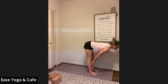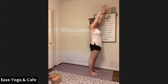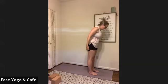So again, forward bend in the hip and back bend in the upper back. So you can really roll your collarbones away from one another so you feel more of that back bend. Yes, and then fold. Inhale, rise to stand, come all the way up. Good, exhale, hands to the heart. Relax your hands next to your hips. Good, come to the top of the mat.